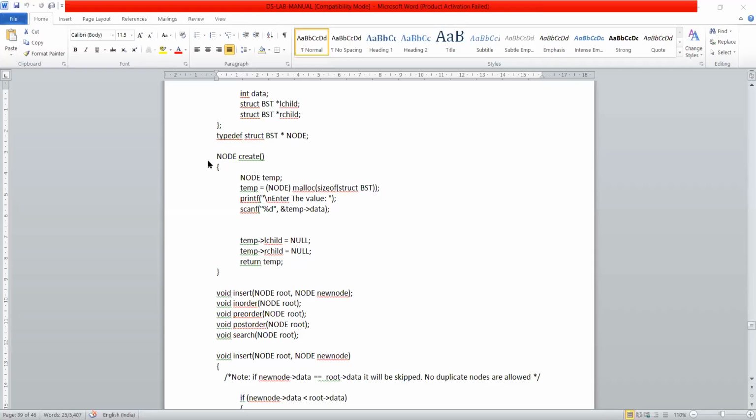Create function. So what this create function basically does is it will create a new node, and assign whatever data you want to insert.